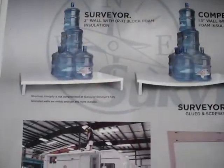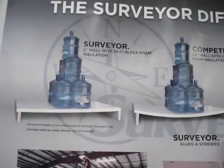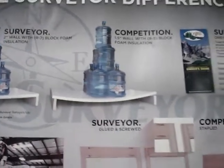There's one example which Surveyor will show you. They use the Surveyor wall here with a great degree of weight added to it, whereas when you use a traditional wall without that additional integrity to it, it's going to tend to bow.